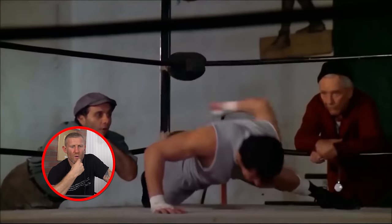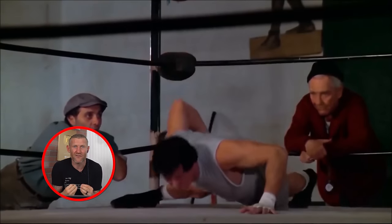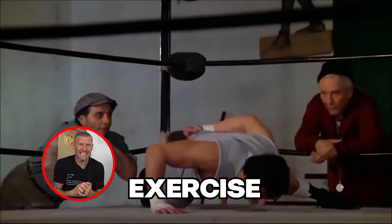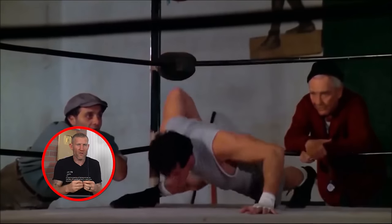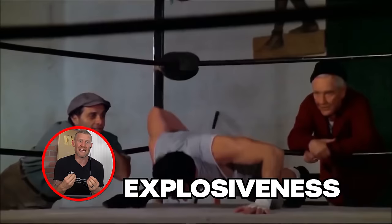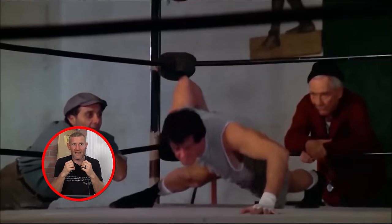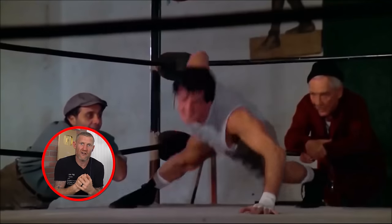One-arm push-ups with a jump - this is very advanced, and he's put his arm behind his back as well. Push-ups are a great upper body strength exercise for your shoulders and arms, and they really work your core. With one-arm push-ups it's harder, working one arm at a time. That explosive push increases explosiveness in your arms - in boxing your arms are exploding out, and it also helps with inside pushing strength.